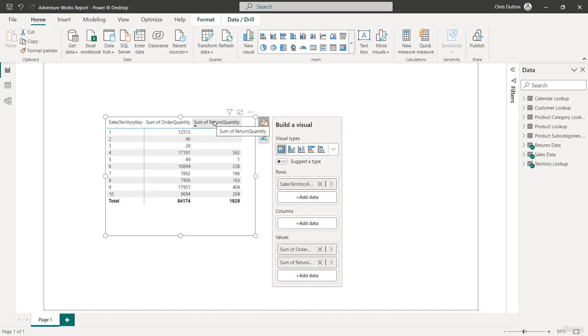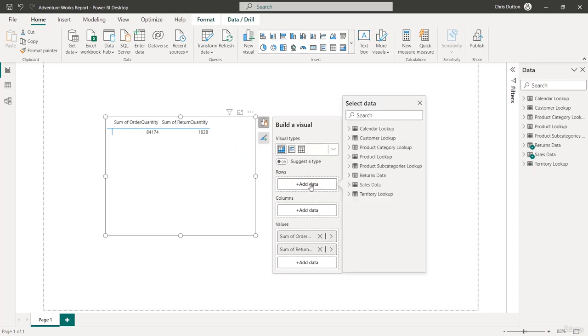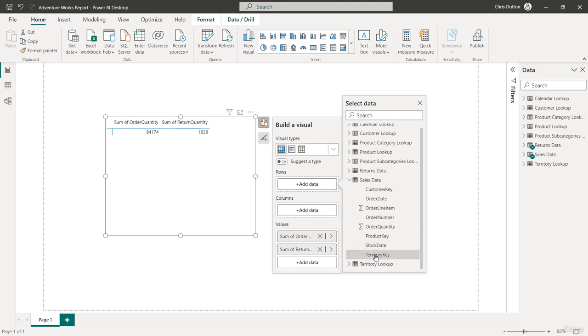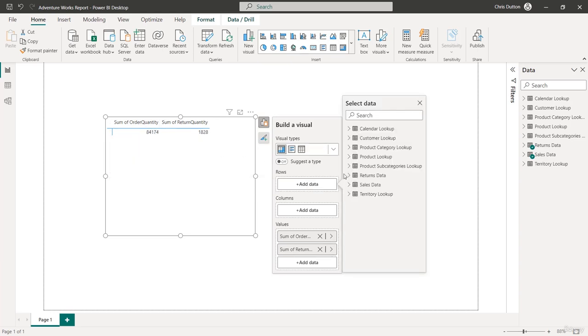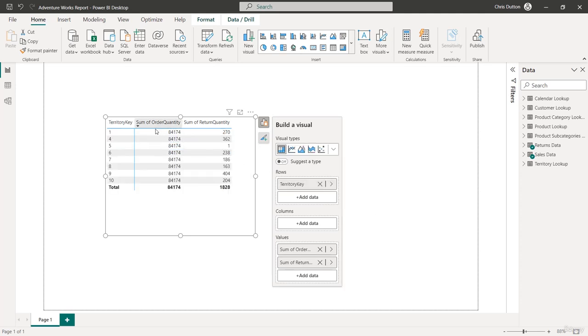And following the same example that we just talked about, let's remove territory key and pull in the territory key from the sales table, which lives right here. And that's where we see those repeated values because the filter context is getting trapped in our sales data table. And then vice versa, if we grab the territory key from our returns table, now we see that same repeating grand total from sales, and we also see those two missing territories, number 2 and 3.